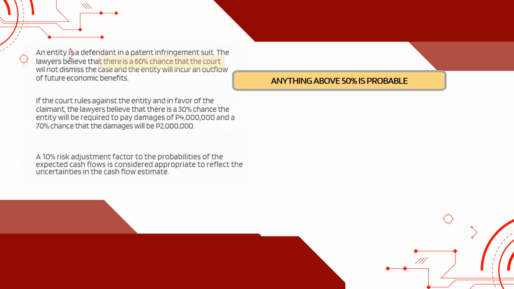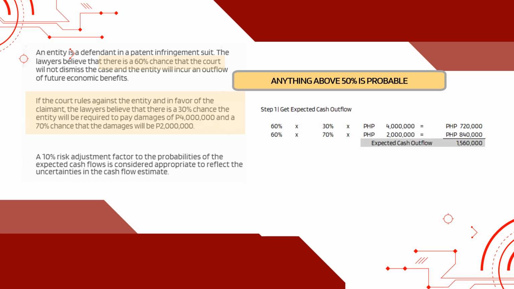The next step is for us to measure it reliably, we need to come up with its expected value. So it looks like this. This is the expected value for this particular unit. The thing kasi here is that there are two tiers. The first tier is, will we win or not? There's a 40% chance we'll win, so we don't have to pay anything. And there's a 60% chance that we will lose and we have to pay. So tier 1 is, meron tayong 60% chance of losing.